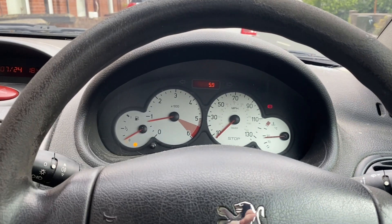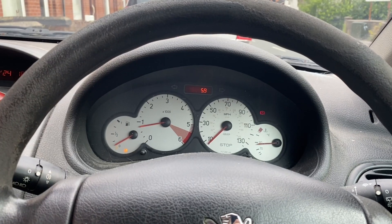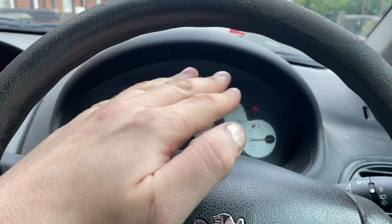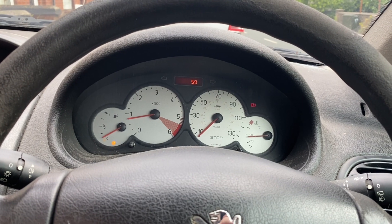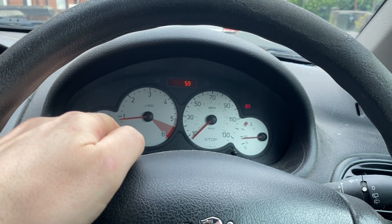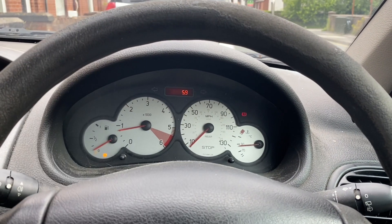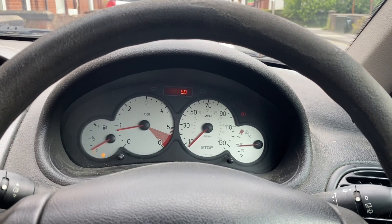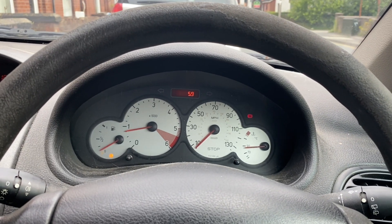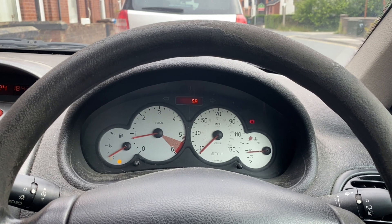The only thing I've noticed since running this stuff is that it ticks over a bit noisier. I think that's because the idlers and tensioners on the belt are a bit noisy on this car. At different RPMs, as soon as you start revving it they shut up, but before it makes that noise as it drops down — and then when it drops down a little bit more it'll be at a point where it shuts up again. It's probably like 10 RPM difference between rattling and not rattling, but it seems to be doing that consistently now.